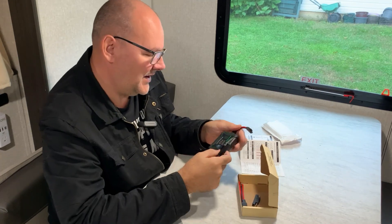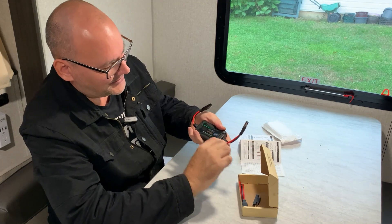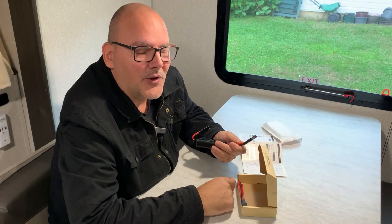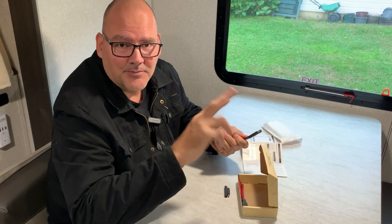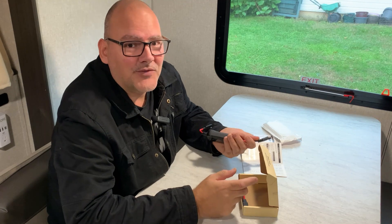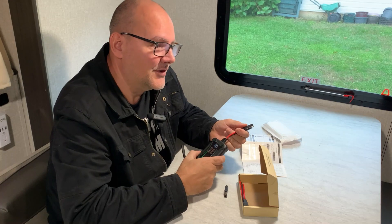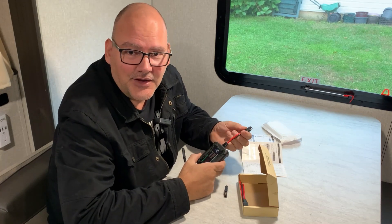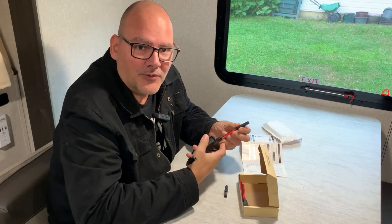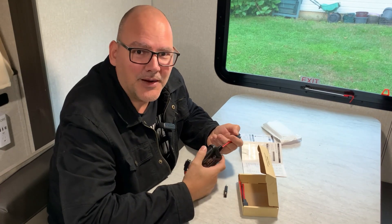On an RV, this is the side that hooks to the RV — it says 'battery,' so that goes to the battery which is the RV. You can have RV plugs that are backwards, and the reason that happens is some RVs wire their charge plugs for external solar for a specific brand, and their SAE might be wired the other direction. You don't want to buy their specific brand because it's going to cost you three times the money.